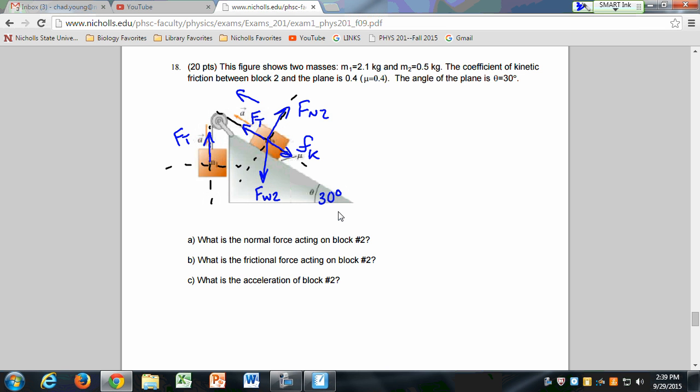motion. And I know it's going up the inclined plane. By the way, guys, sometimes you might have a problem where you don't know if it's moving. This is just a little aside, but it's important that you know this. Let's say that I have an object, and I'm applying a force of 10 newtons. And I know that I have a certain coefficient of static friction here that is, I don't know, 0.3, and I know that the coefficient of kinetic friction is 0.1. Then I need to ask myself, is this object moving or not? It might be moving or it might not be moving. What would be the criterion if it's not moving? How would you determine if it's moving or not?